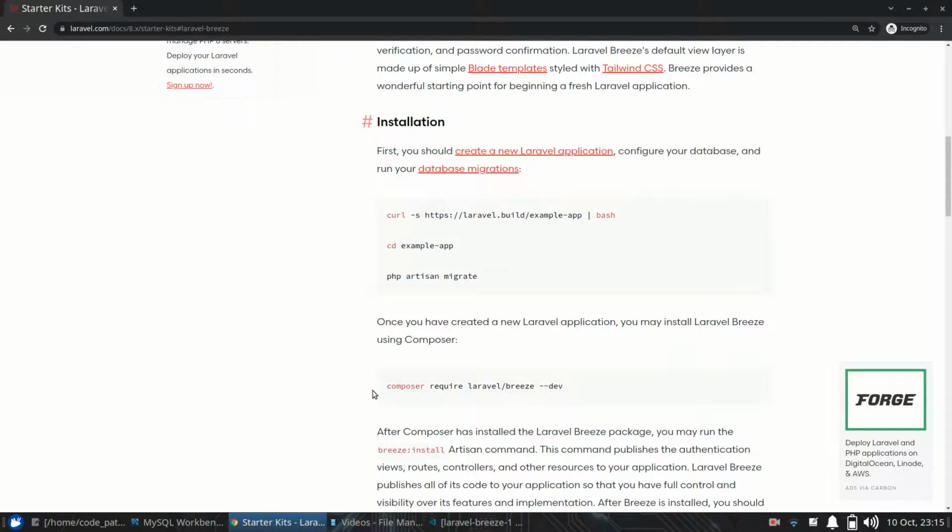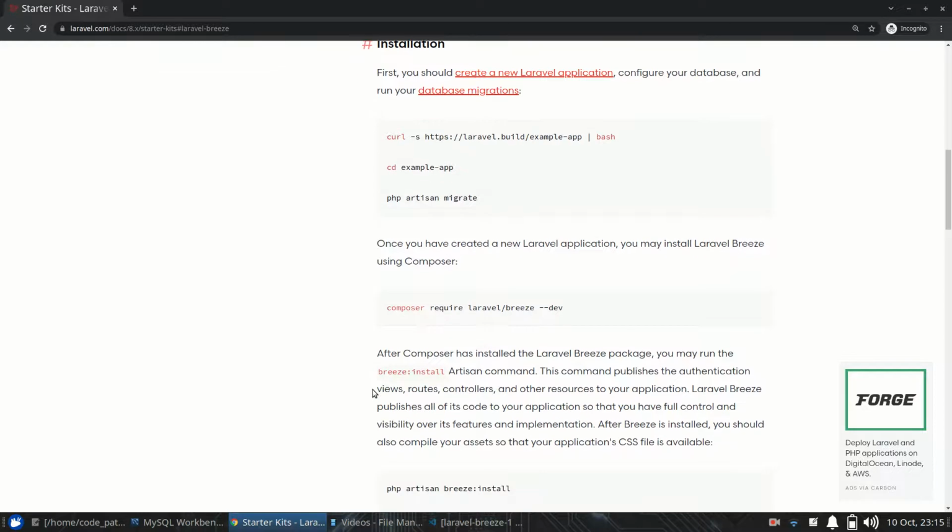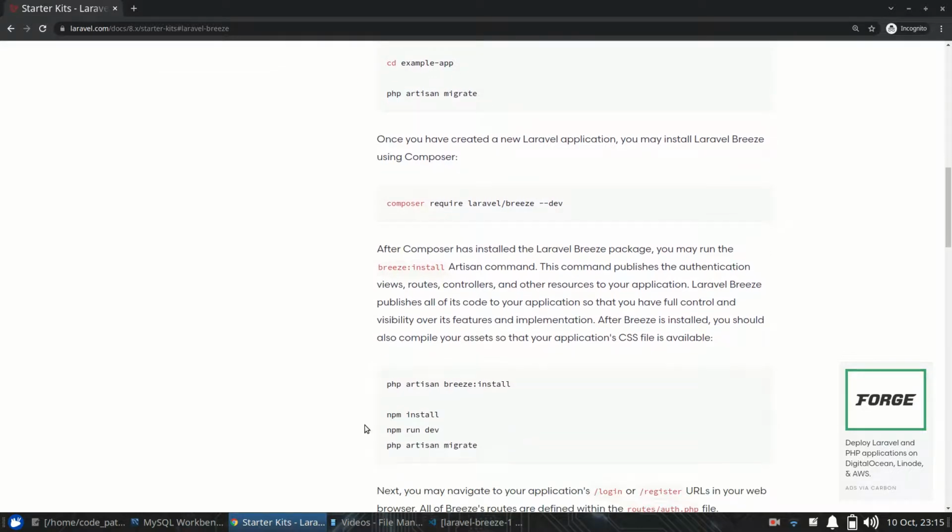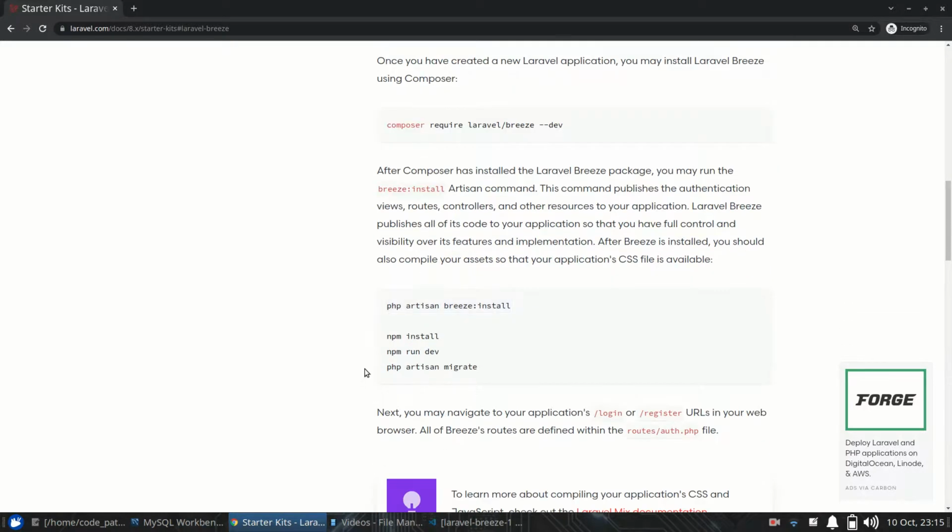It will make the package available for your Laravel instance. Then you need to run the php artisan breeze:install command. After that, npm install, npm run dev, and php artisan migrate. So let's do it step by step, and we will dig into this further in code later.